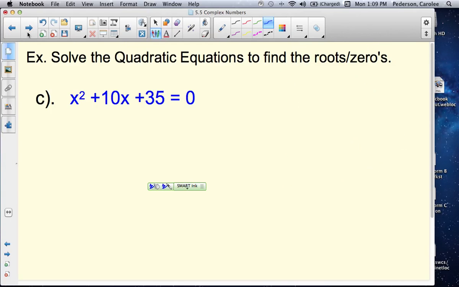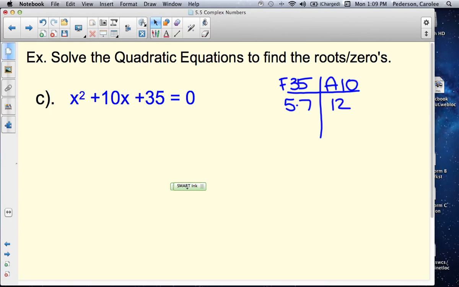All right, solve this quadratic equation by finding the roots, or the zeros. So now we can't solve by undoing anymore. We're going to try and either factor it or use the quadratic formula. Now if we try to use the chart method over here, and we say what are the factors of 35 that add to the middle term 10, well, you'd say 5 times 7, that adds to 12. So we can't factor this, so we can't use the chart method. So what we're going to use instead is the quadratic formula.